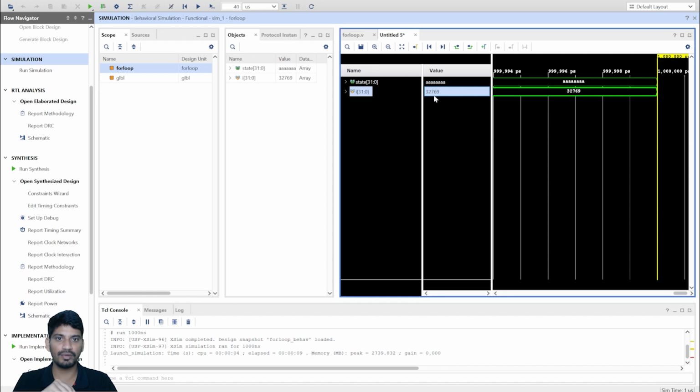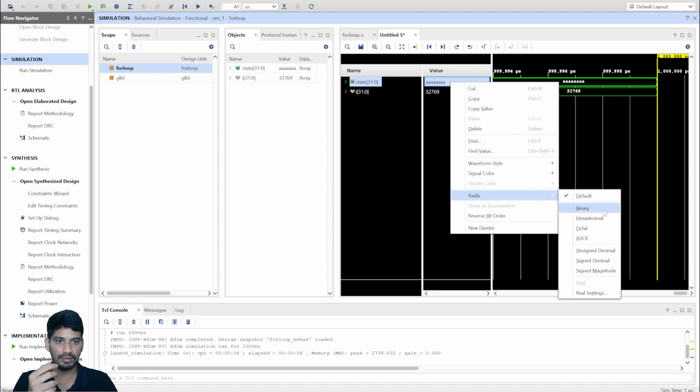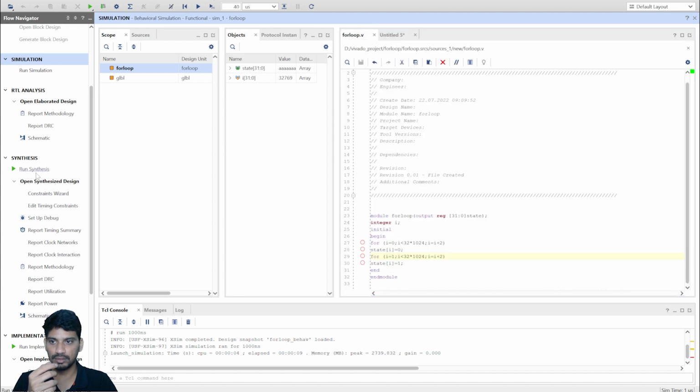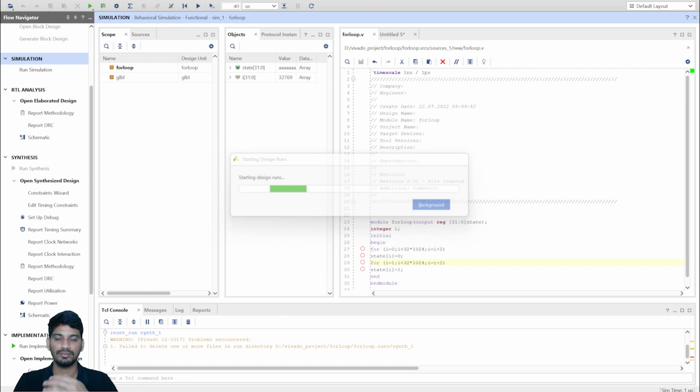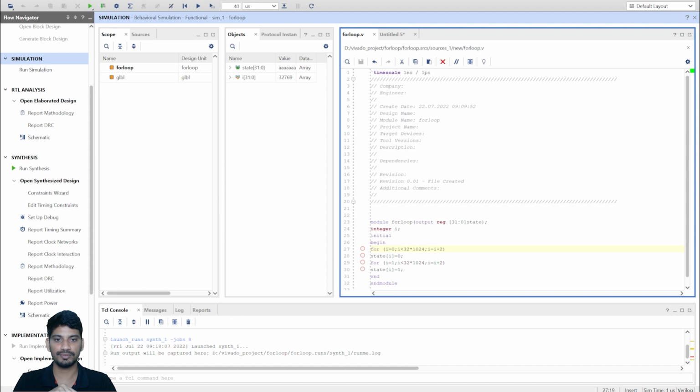Count is incremented 2 power of 15 times plus 1 and my output is also correct, right? So let's do the synthesis. We'll see whether it is able to synthesize this big a for loop or not.